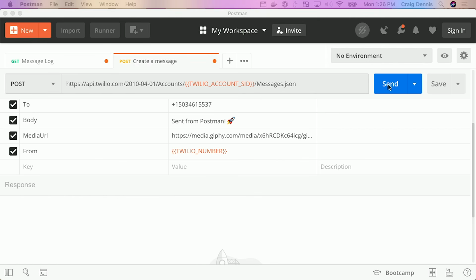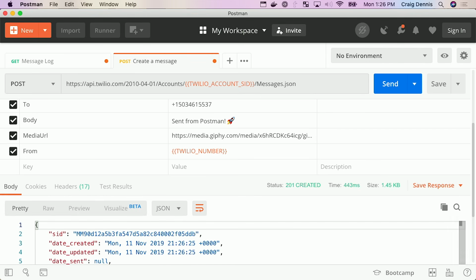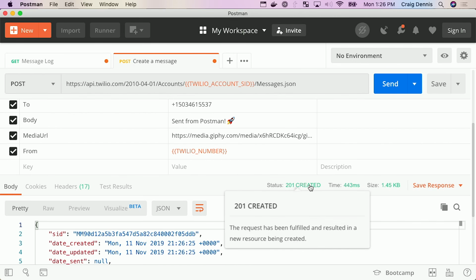Here goes nothing. We're going to click send. And boom, 201 created. Awesome. And I just got my text message. And there's my GIF. Pretty cool, right? So creating an MMS or multimedia messaging service message is a lot more difficult than this if you were to attempt to do that from scratch, but the abstraction's in place, right? So it was pretty much seamless for us.